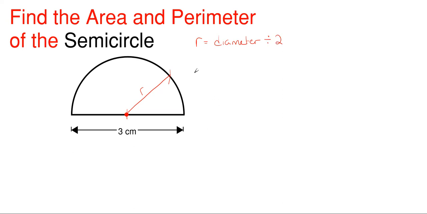So for the area of our semicircle we have to use the area of a regular circle and then divide it by two because we're cutting it in half. So my area will be π times r times r and then we have to divide it by two because this first portion right here is the area for a full circle and then we are cutting it in half for a semicircle.